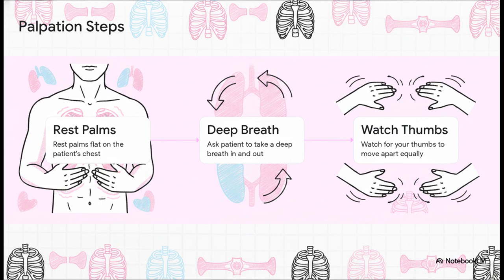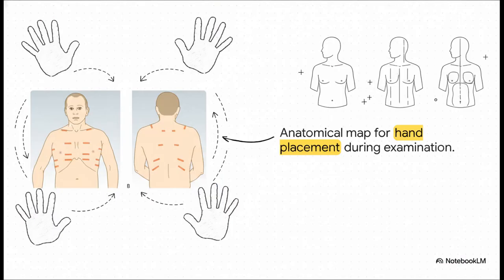If the chest expansion is reduced on just one side, it immediately red flags an underlying abnormality, whether that's a rigid chest wall issue or something much deeper, like a lobar collapse or unilateral fibrosis. And there's actually a highly structured anatomical map for exactly where to place your hands on both the front and back of the thorax to catch these hidden issues.